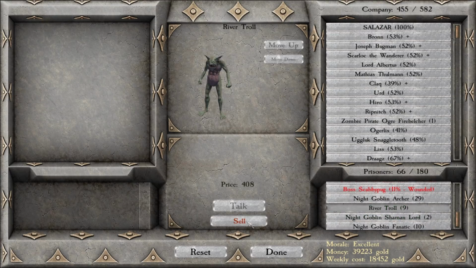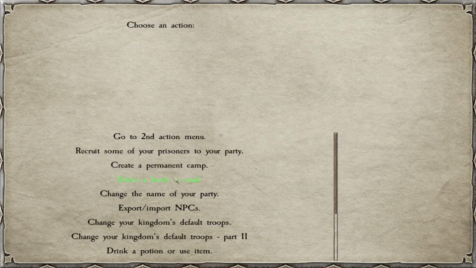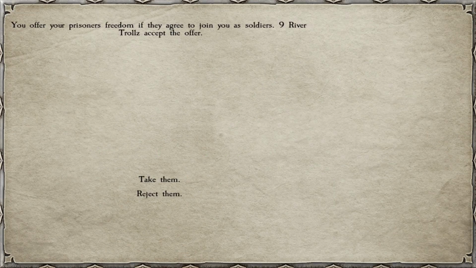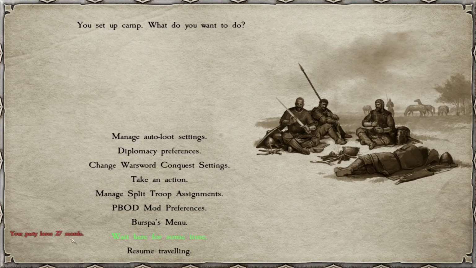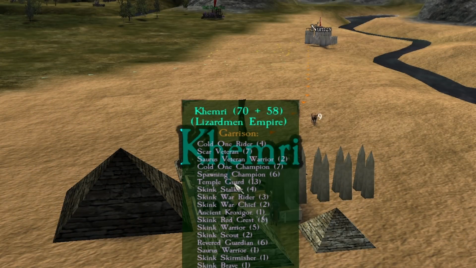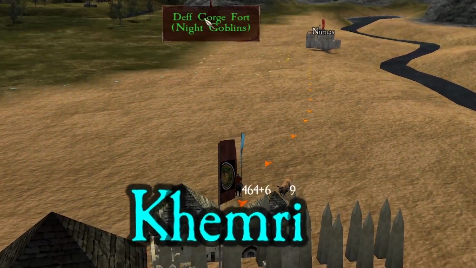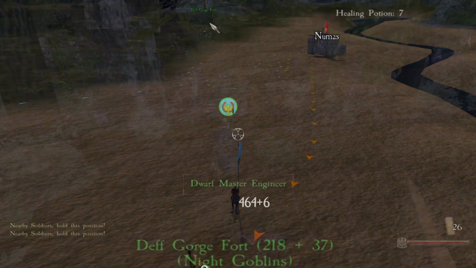Oh, down here we got 9 river trolls. We could actually recruit them. Let's just do that. If we go to the camp menu, take an action, recruit some prisoners, all the river trolls accept the offer. These cost like 850 each, I think. And you have to get them from taverns, so that was really nice. It's a lot of morale down, but we were at excellent morale. And yeah, so we defended Numos, came over to Khemri to dump those guys off at their tavern. We could now push on to Death Gorge Fort and just wipe out the goblins, maybe.